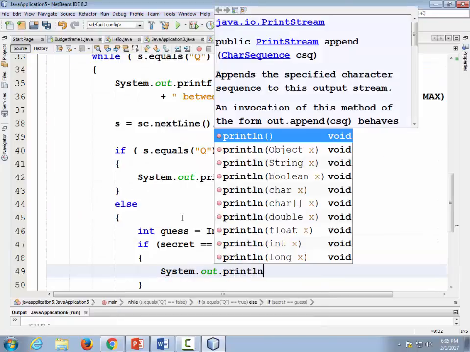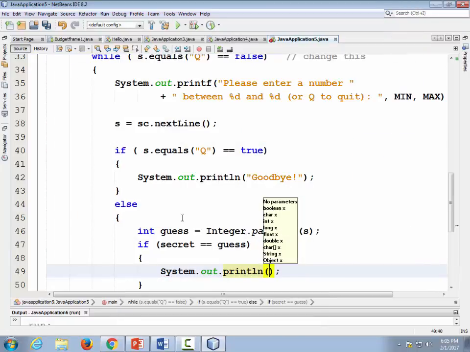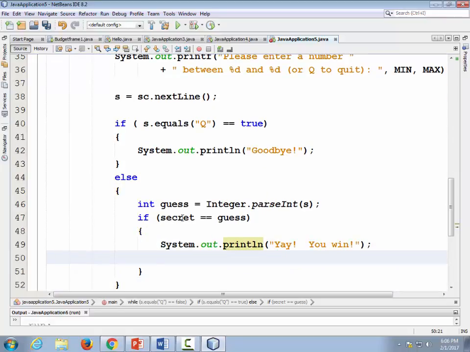This is going in a really bad direction here. I've made some mistake in creating the logic for this. Yay, you win. And here's where I'm throwing in a hack because I didn't write my logic correctly.